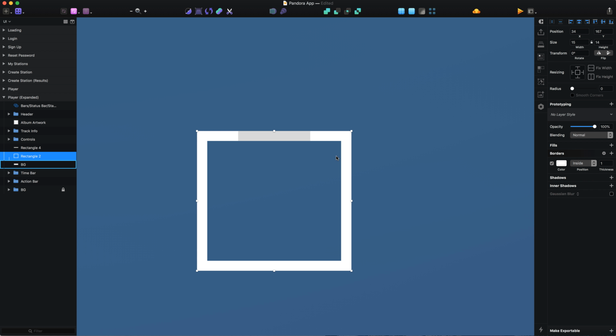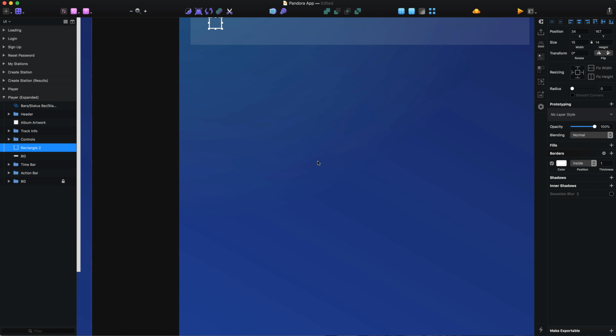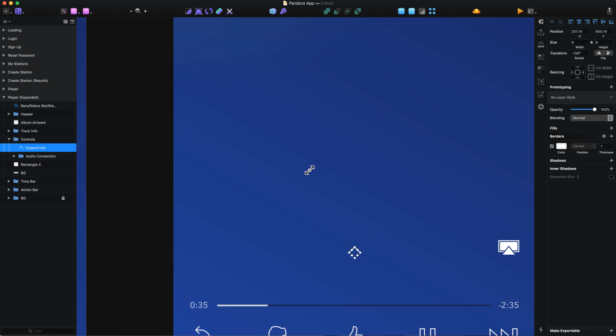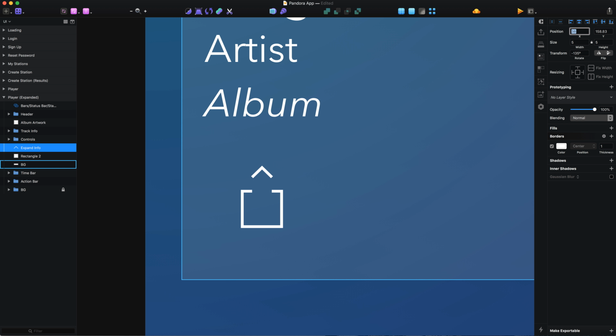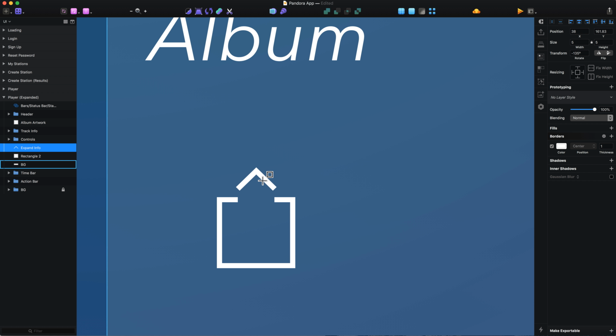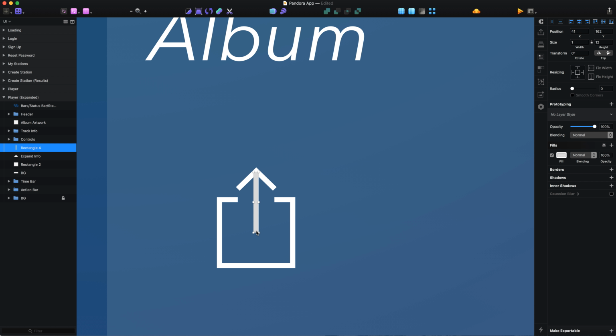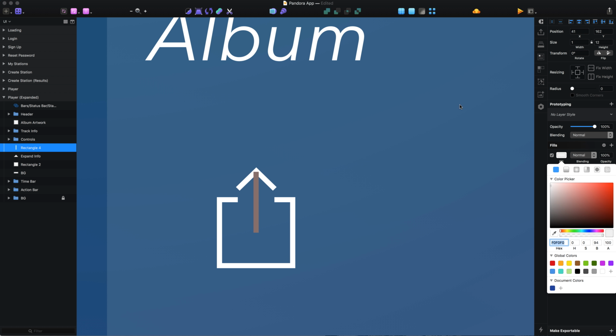Okay. Now I can get rid of this placeholder. Select scissors and remove this edge. I will also grab this arrow. Place it up here. Set the width and height to 5. Okay. Remove the fraction. Move it down. Add in the line here. So 1 by 12. Set the color to white.